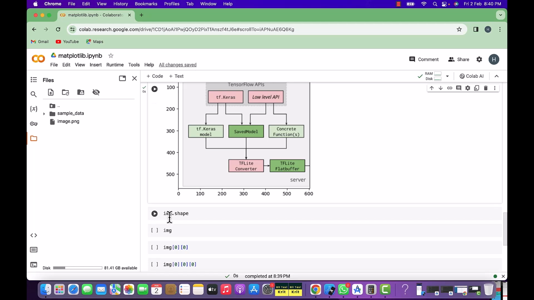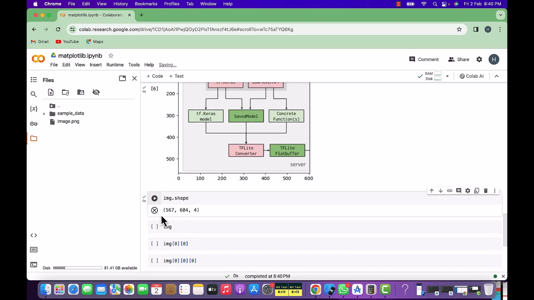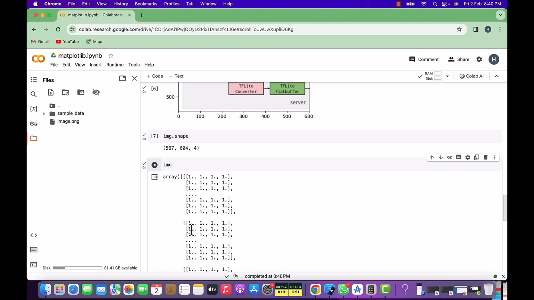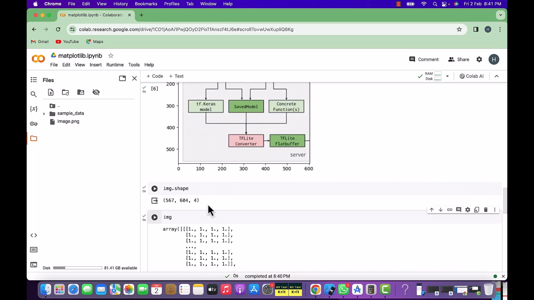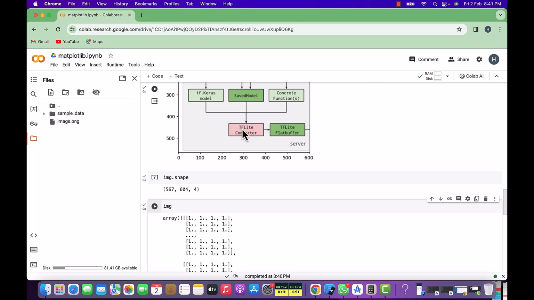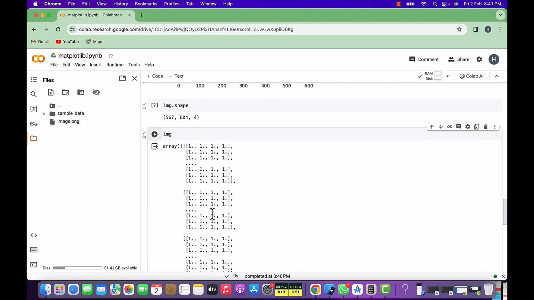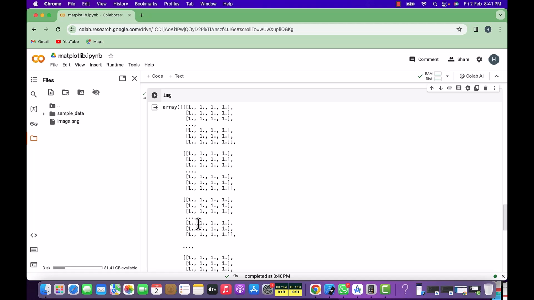If you want to see the shape of this array, you can use img.shape, and there you can see this shape here. And if you want to view the data of this numpy array in the form of values, you can simply print it, and there you can see the data which is actually constructing this image. Our image and all the colors and data inside it are being constructed with these numerical values.